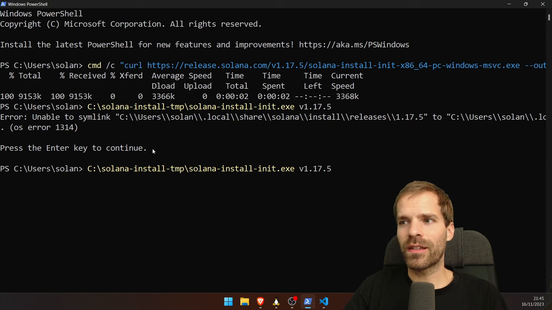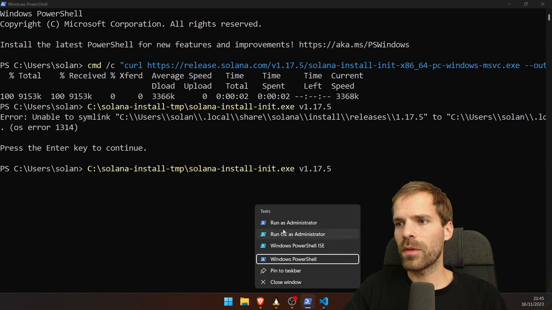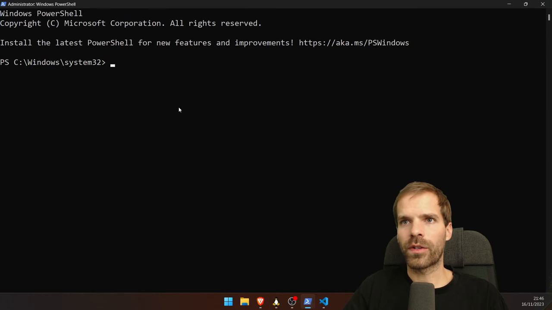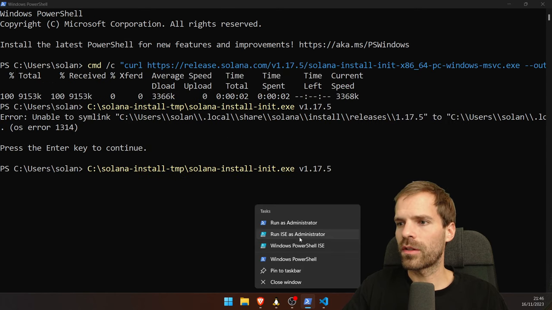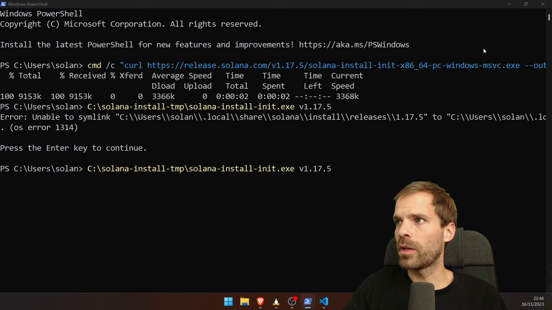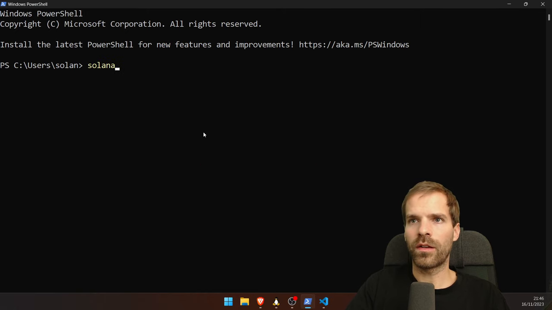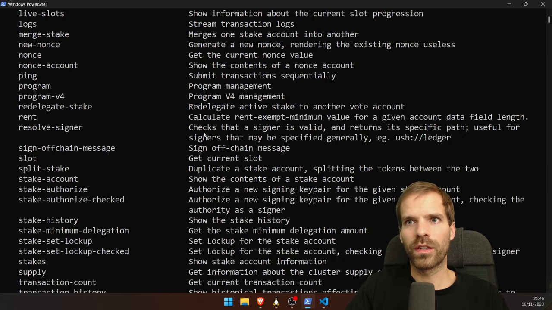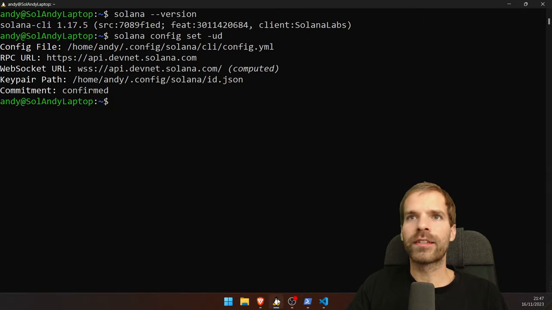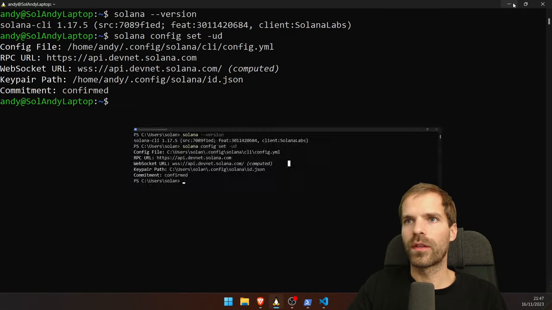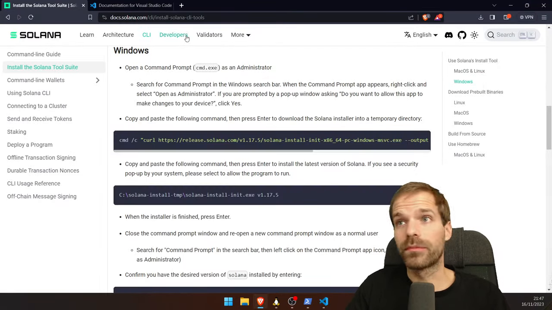Well, I guess we're gonna do this as admin then. Another PowerShell as admin and install the same thing. There we go. You just need to restart your shell. Perfect, that was quick. Now I'm just gonna run a new one. And then here I should have Solana. Yes! Nice. So we also have this version installed on Windows and on Linux. Cool. Done. Next up, Rust.